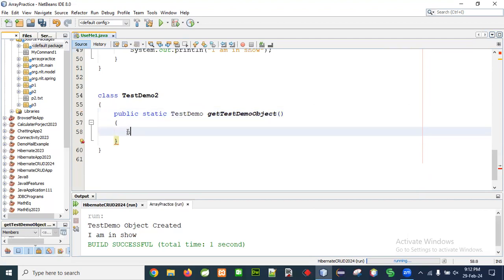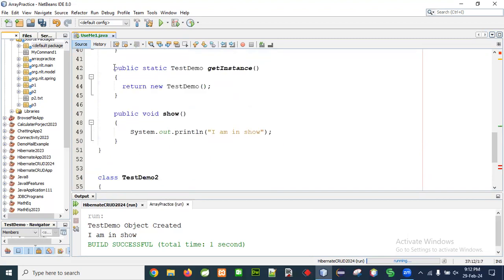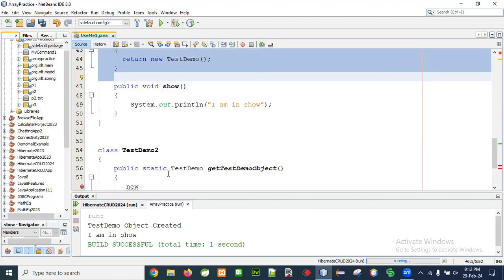So now from here we can call the constructor if it is a public constructor. Or we can have it private, and then we cannot call this constructor from here, but we can definitely call the getInstance method.